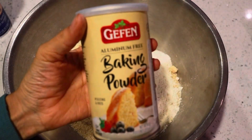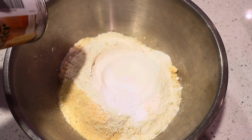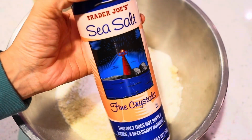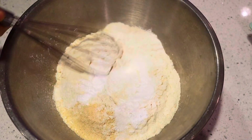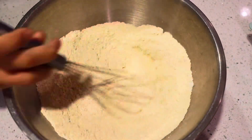And next up, we have the baking powder, which I use 1.5 tablespoons of. I like this brand because it is aluminum free. And the next step is optional, depending on if you are watching your salt intake. I put 1/2 tablespoon of sea salt in this. And then you want to take a whisk and make sure that you mix everything all together.